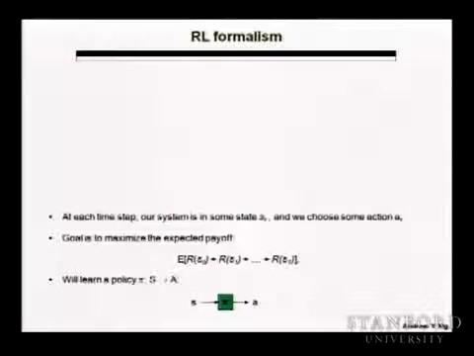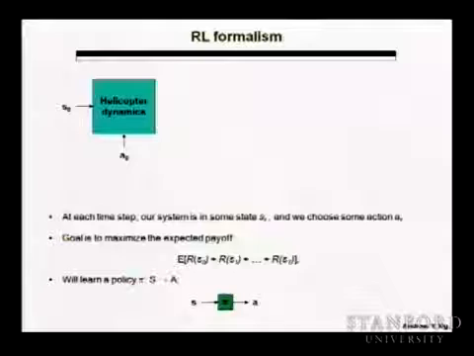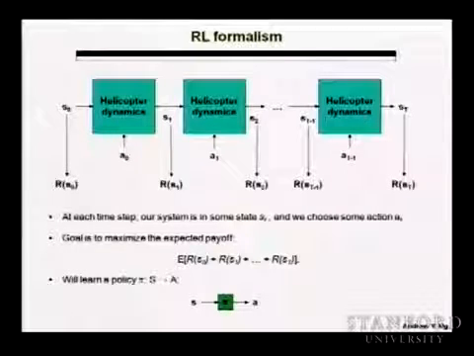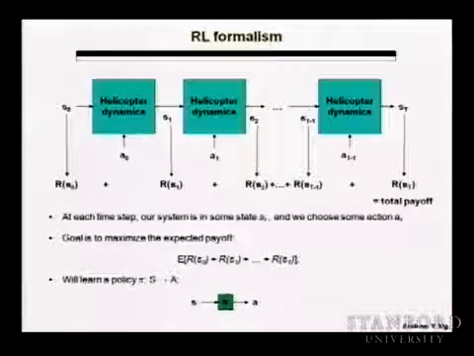So here's the idea. This is a reminder slide on the RL formalism. There's nothing here that you don't know, but I just want to pictorially describe the RL formalism because I'll use that later. You initialize your system, say a helicopter, in some state S0. You choose an action A0, and then the helicopter dynamics takes you to some new state S1. You choose some other action A1, and so on. And then you have some reward function, which you apply to the sequence of states. You sum that up, and that's your total payoff. So this is just a picture I want to use to summarize the RL problem.